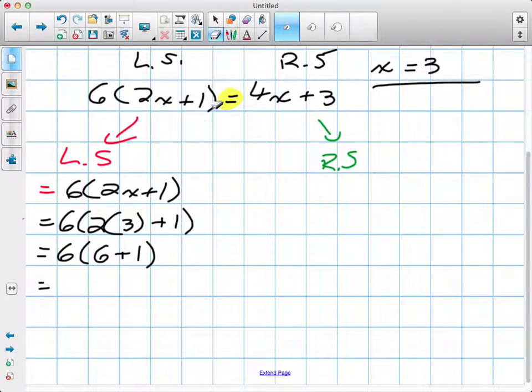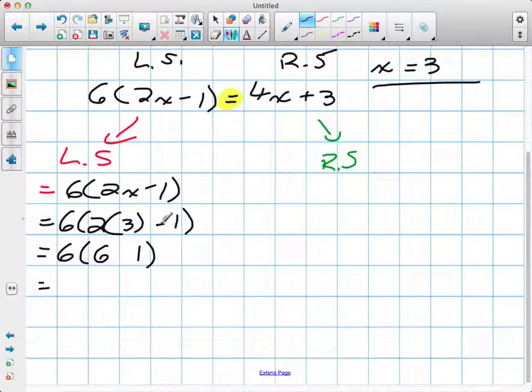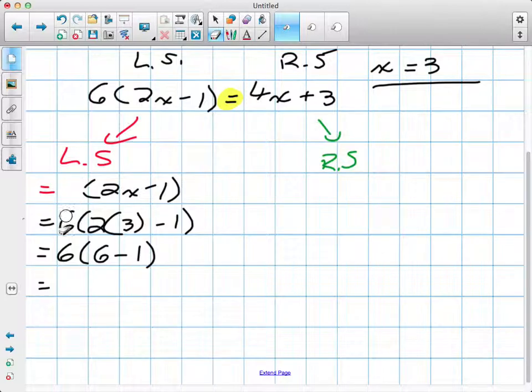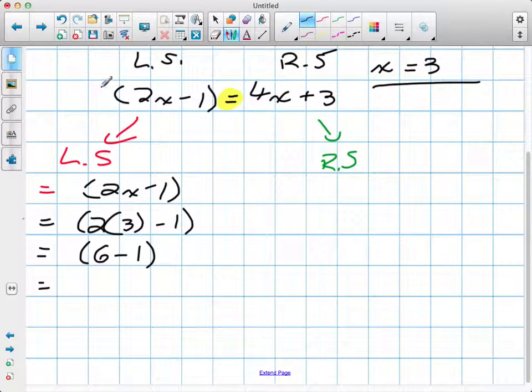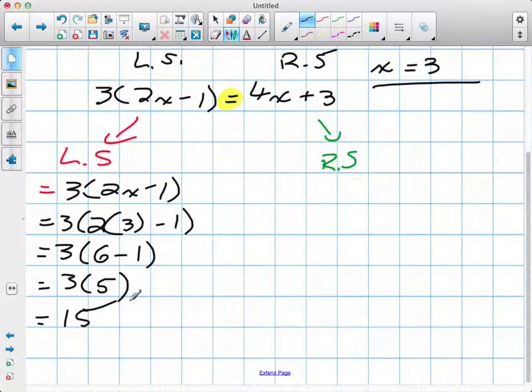Oh, that's supposed to be a subtraction sign. Okay, I'm going to change that, just so this ends up being equal. Otherwise it won't. What is 6 minus 1? 5. Yep, and I did something else wrong. Oh, shoot, this question's not going to work. Change this number to 3. I'm sorry. But in order for the left side to be equal to the right side, the question has to be set up properly. There you go, there you go. I apologize. Okay. That's going to give us our 5. And 3 times 5 will give us 15.